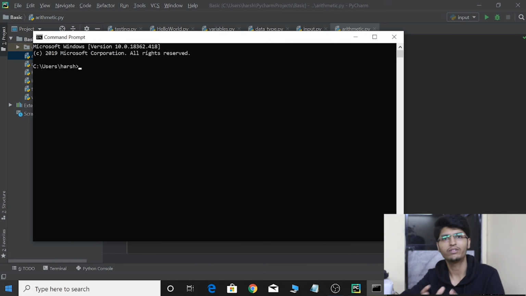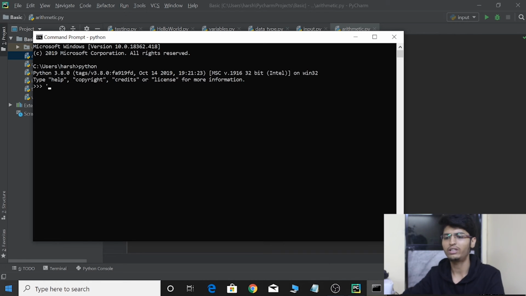In the command line we saw how we can enter the Python shell by just typing python and pressing enter. Okay, now we are in Python. Let's try and play with some arithmetic operators. Let's declare one variable, num1 equals 10, and num2 equals 12. Now let's add num1 and num2 and store the result in another variable, num3. So num3 equals num1 plus num2. This is more like C equals A plus B, where A and B have their values. Similarly, num3 equals num1 plus num2, and let's print num3.